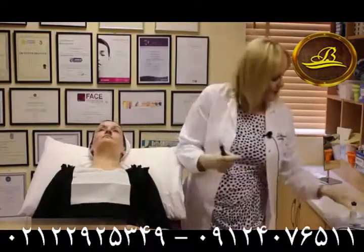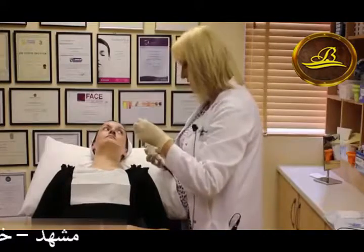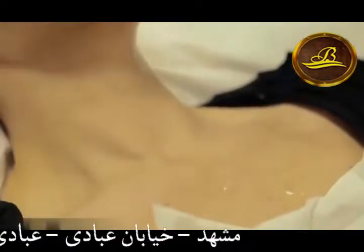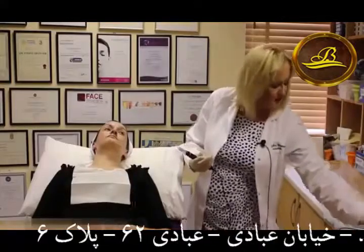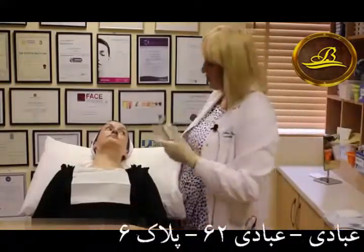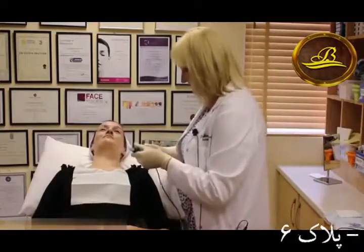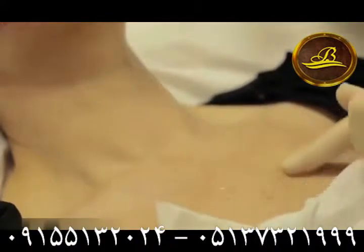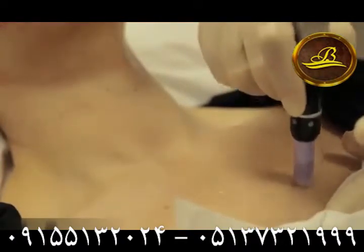Okay. Great. So again, I've cleaned the skin with antiseptic because I'm going to be making little vertical injuries. I'm going to use a serum which will just help the machine to glide, and it is giving you some hyaluronic acid, which is a major component of our skin. And you'll find, again, the machine's going to vibrate. It can be a little bit tender, but we'll go very gently. So the same process as with the face and neck, and you can use this on the hands. I'm just going to glide very gently across the scar.